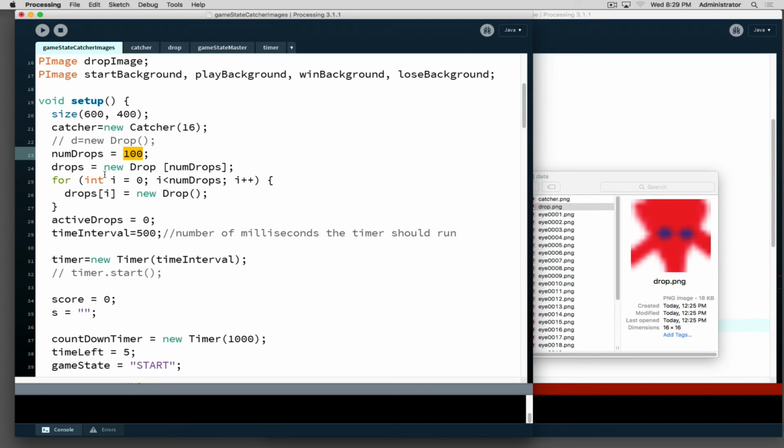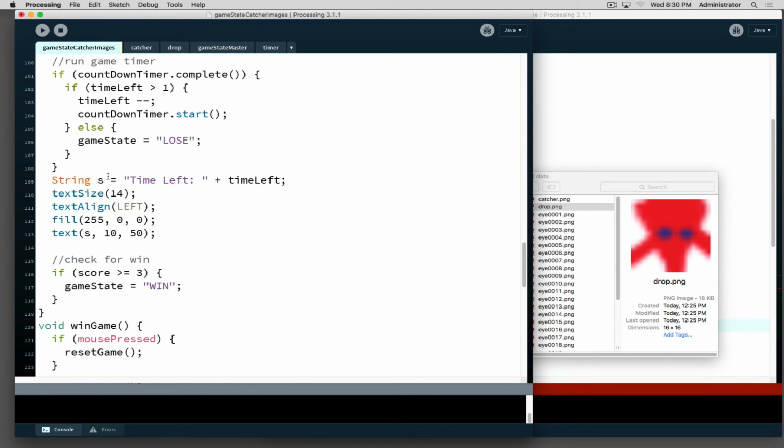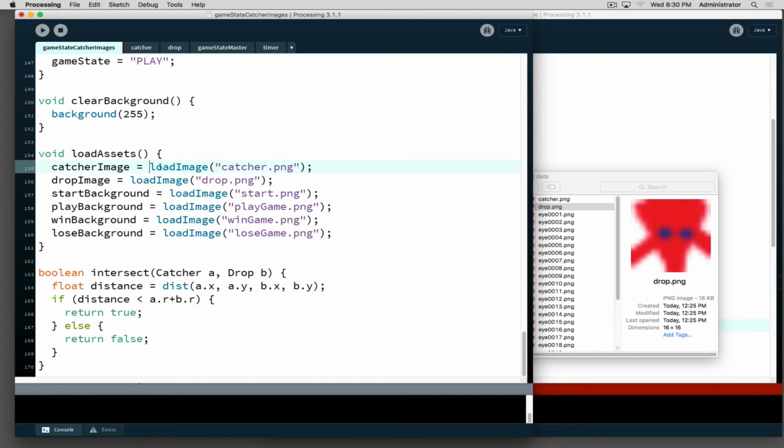So that's an efficiency. Make sure that we only say loadImage one time for each image, and we should never be saying loadImage with the same file multiple times inside a for loop or something like that. That would be bad form and would cause us to run out of memory as our application runs.